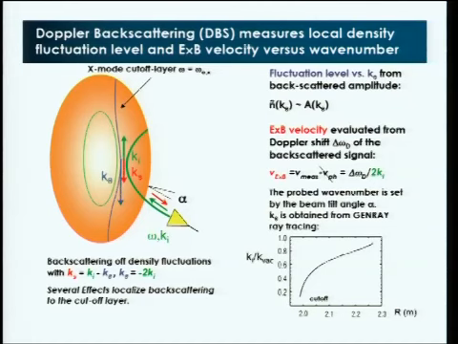And there are three-wave selection rules that apply here. The scattered wave number is the incident minus the fluctuation wave number. That means the fluctuation wave number is minus 2 times the local microwave wave number at the cutoff, or at this inflection point here. Since the turbulence spectrum depends strongly on k and usually decreases as some power of k, this essentially tends to localize backscattering to the cutoff layer.